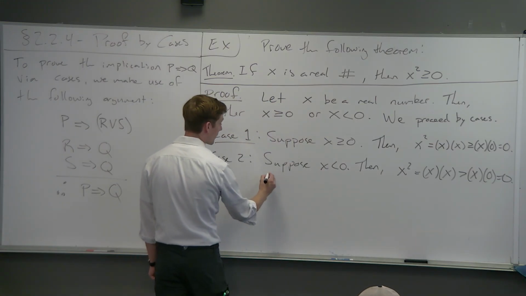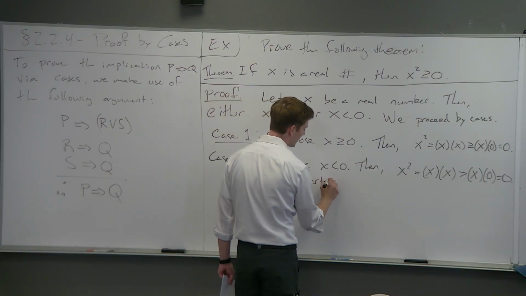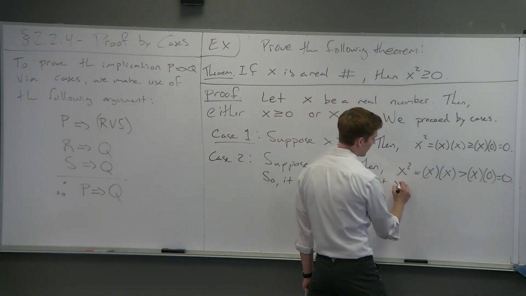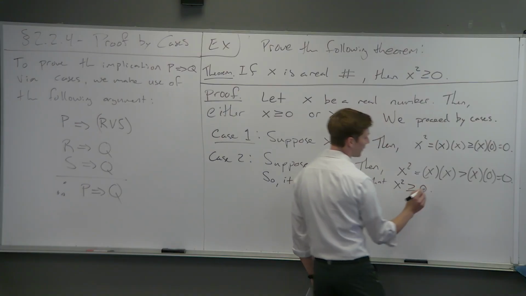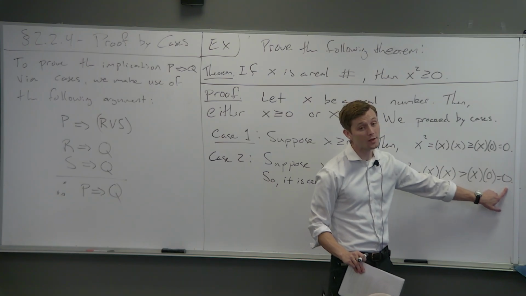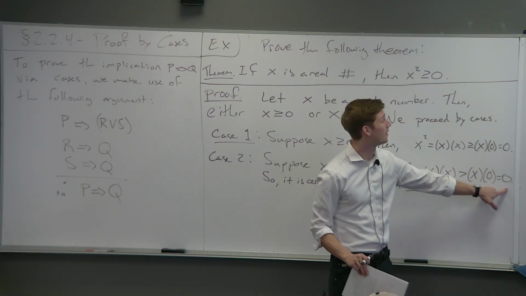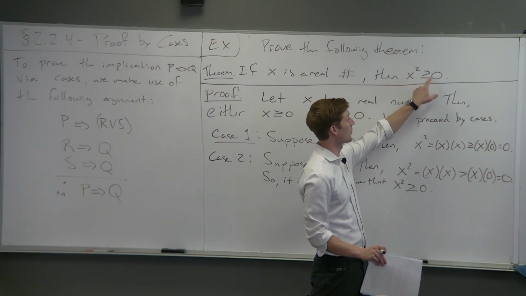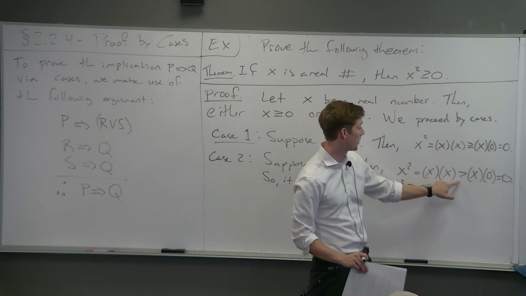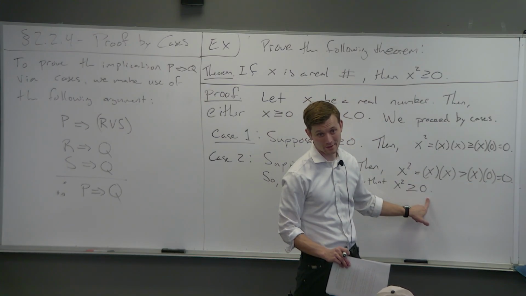Okay, but we should be clear. It is certainly true that x squared is greater than 0. That is, we showed that x squared is greater than 0. We should be careful to notice that that is not the statement we actually wanted to prove at the end of the day. What we wanted to show is that x squared is greater than or equal to 0. So we should be clear that having x squared bigger than 0 does indeed imply that it is greater than or equal to 0. Right?